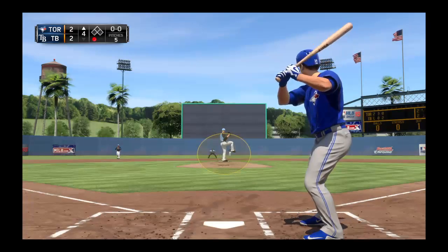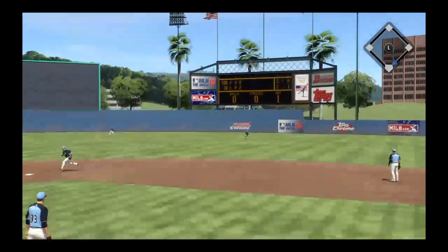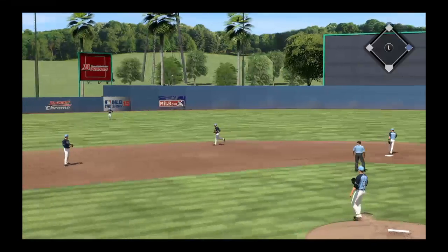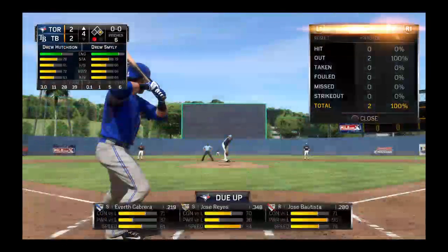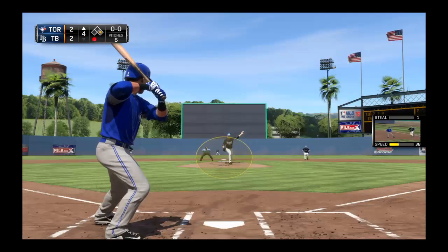Here's the first offering. Now a ball lined toward right center. Base hit. Everett Cabrera will get another shot after he was robbed of a hit on a gorgeous play his last time. And here's the first pitch.